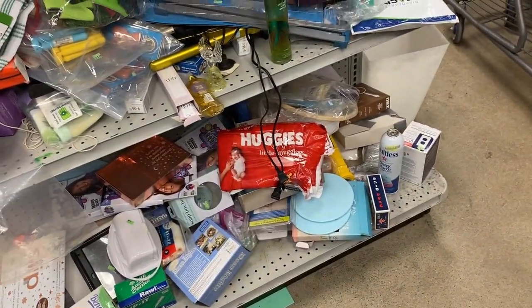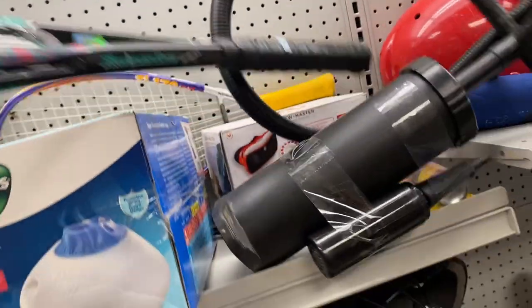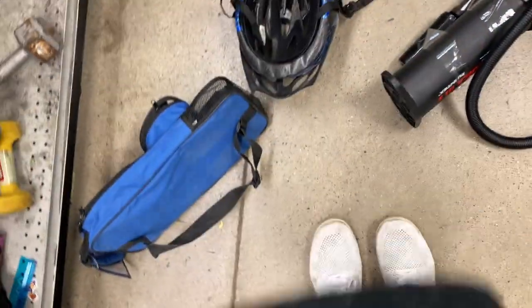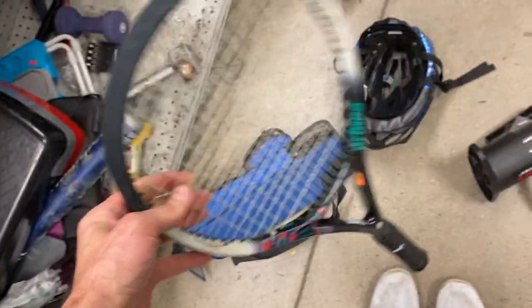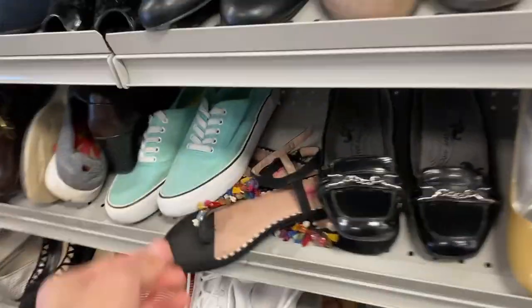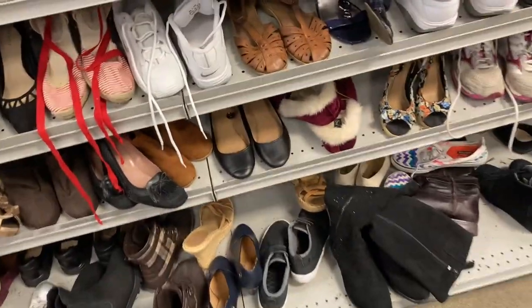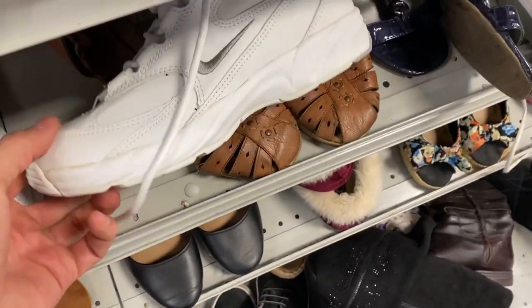I buy items like that all the time in areas where it's just a weird mix of items. So that was the morning. I left, came back in the afternoon, and thought I might have hit it big with some of these — they look like racquetball rackets. This was a Prince — I forget the exact name. The comparables were in the $50 to $60 range. Unfortunately, underneath the tape on top there was a considerable amount of damage, so I had to leave it behind. I was hoping to list it between $60 and $65. Damage — can't do it.